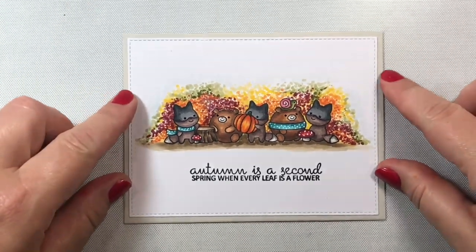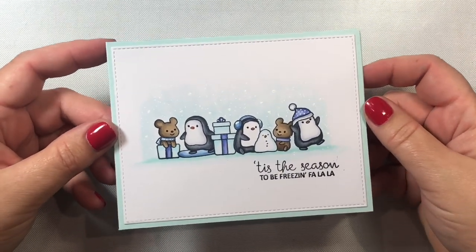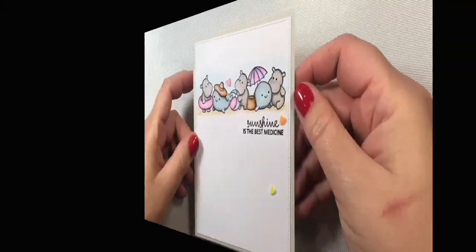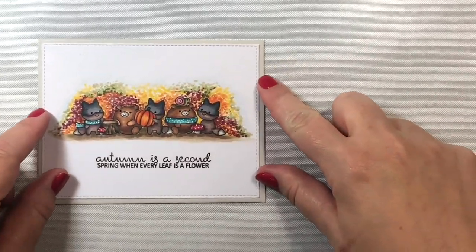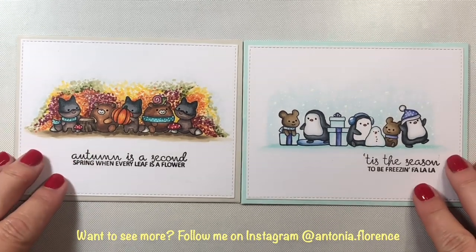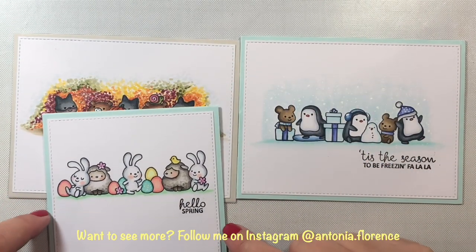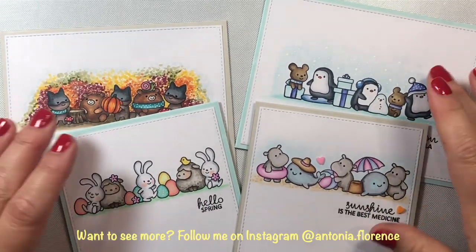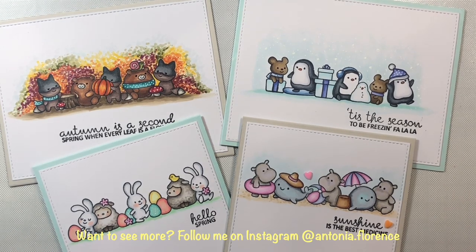Next I'm going to show you cards I made for the other three seasons. The winter card uses cool, chilly blue and blue-green tones with a little bit of purple thrown in. The spring scene uses really light pastel shades, and the summer card also uses light pastel shades, making the most of all the white space in the design. The spring and winter ones each took about 15 minutes, and the autumn one took the longest — about half an hour to add all that foliage — but pretty quick cards overall.